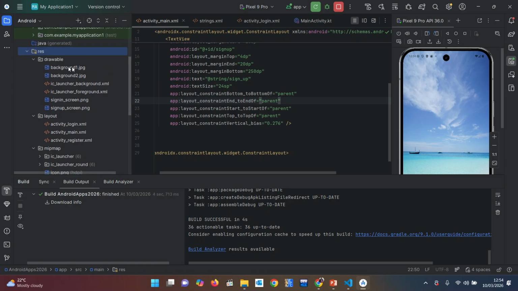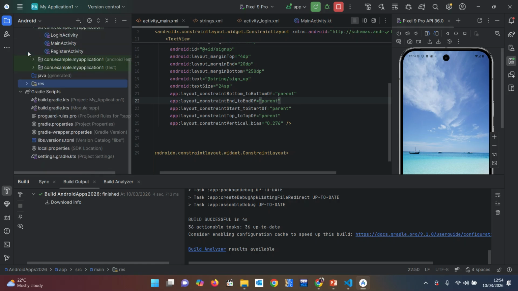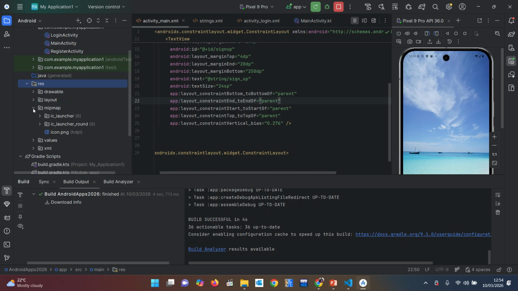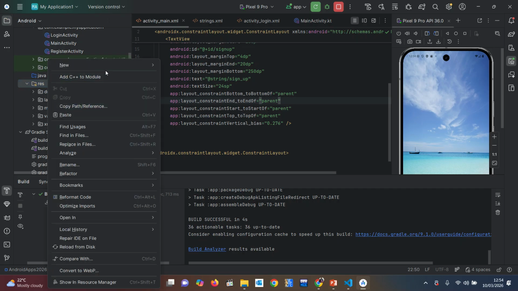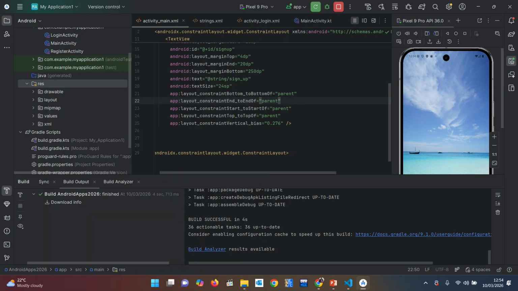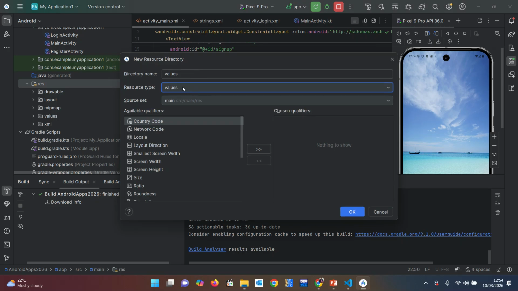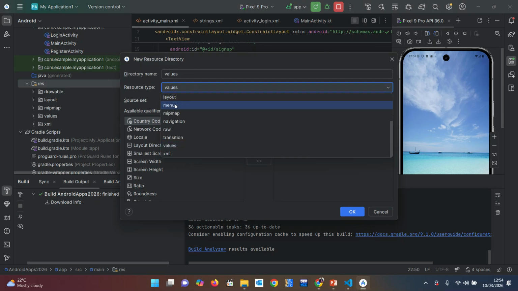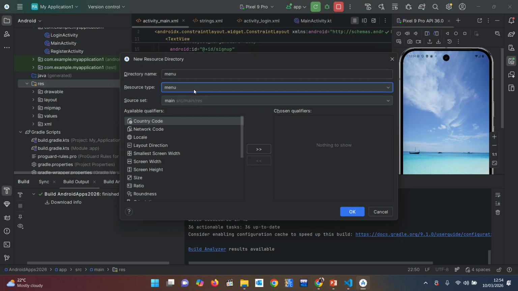Directories inside here, we can create a directory here, a resource directory, we can create it like that. And then down here you can say menus, a menu.